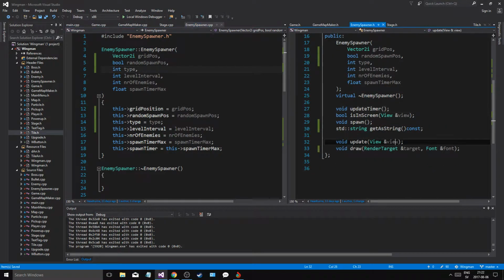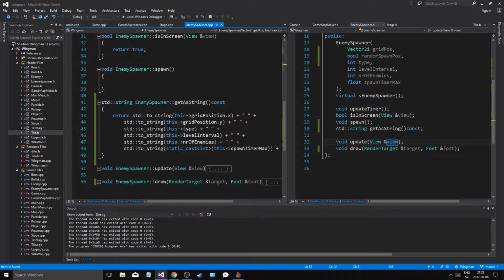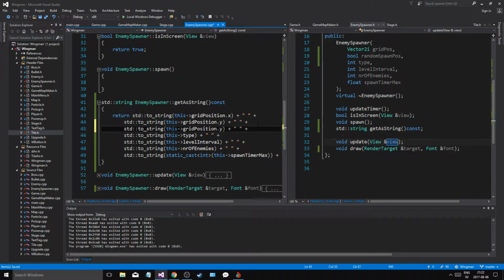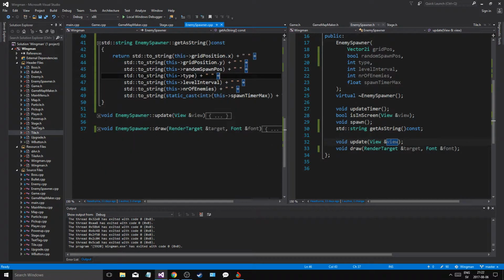Well, get a string. I have to change get a string because it's really important. I do grid position X and Y, and then I'd like to save this random spawn position, and then add type, and then add all the other stuff. So that's good. Now we'll add that as we go.